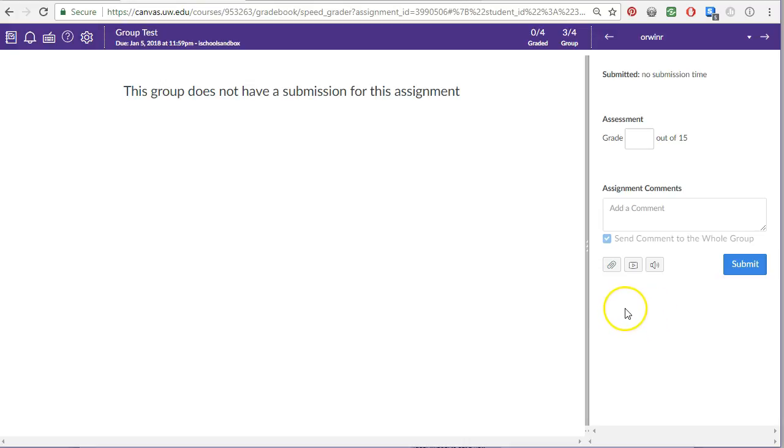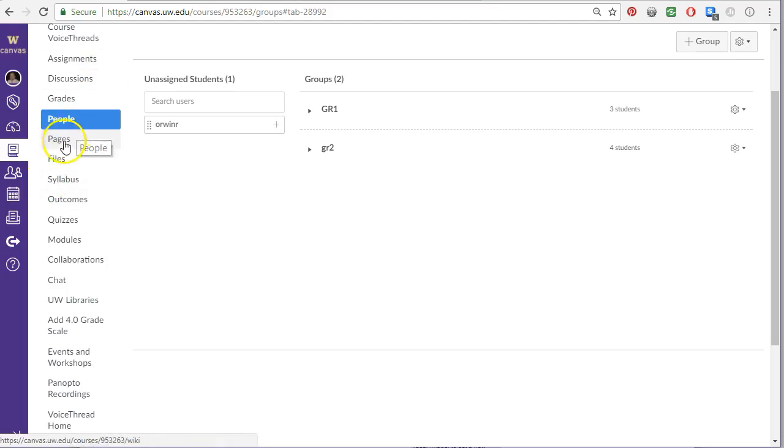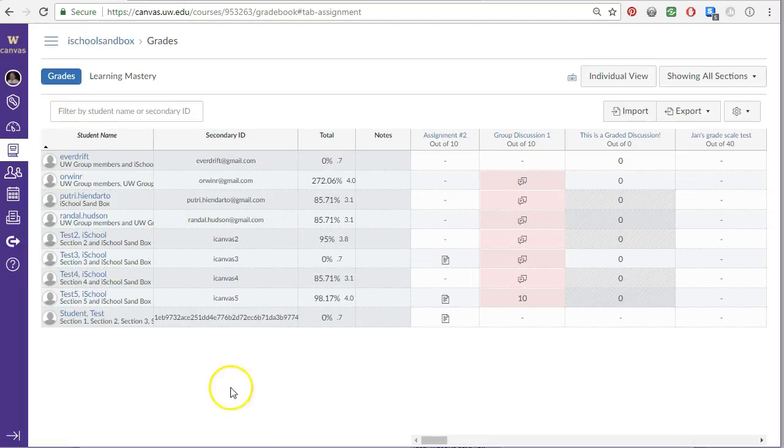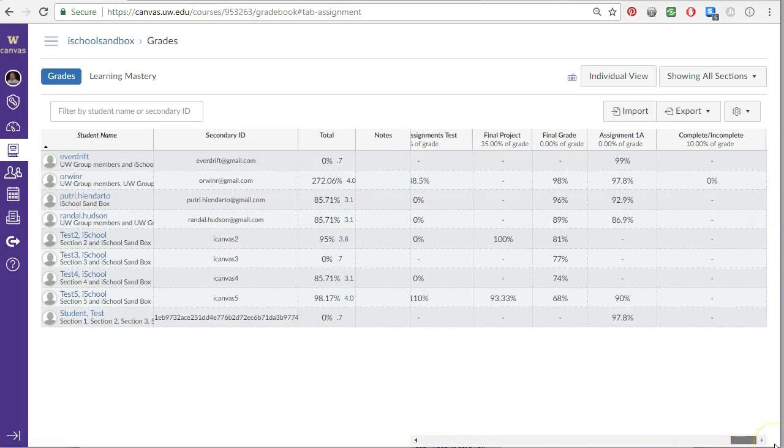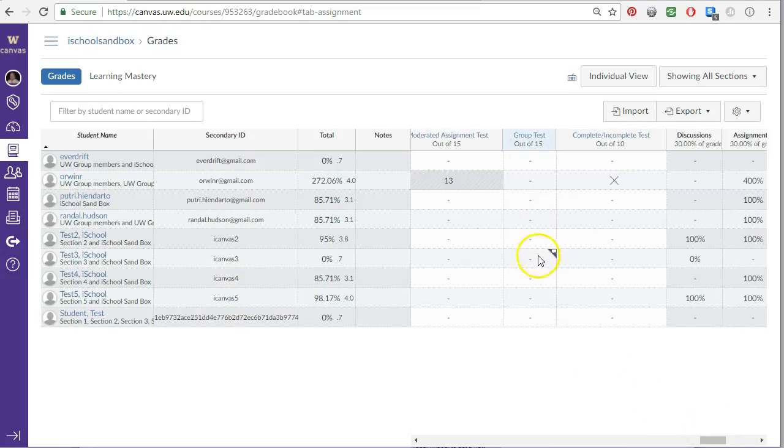Now there's a couple of ways that I can check to see if this comment still exists. Let's go back to our course homepage, and I'm going to go to the gradebook here. In my grades, I have an assignment that's probably the last one on the list. Let's find it. There we go. So here's my group test. When I mouse over the different cells in the columns, I get this little speech bubble cloud.